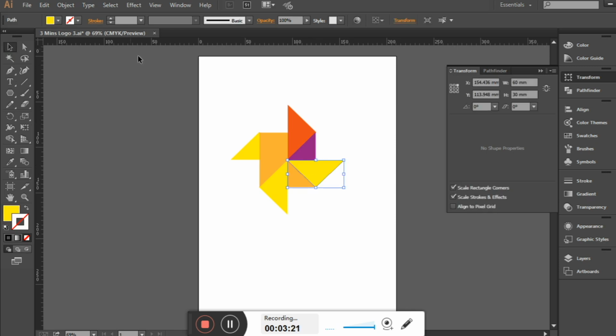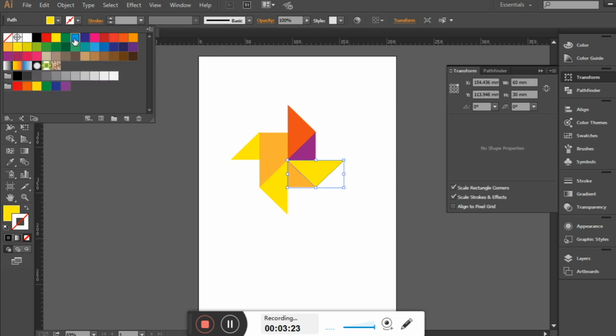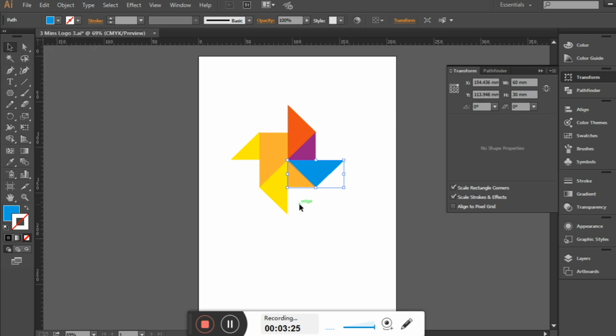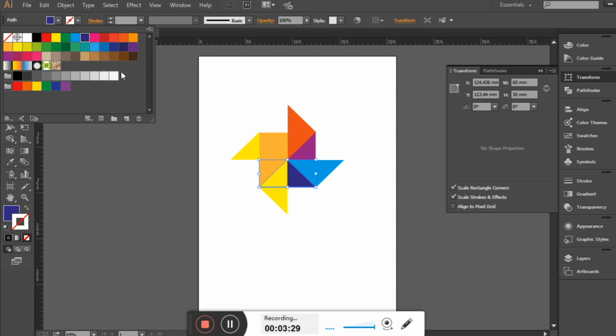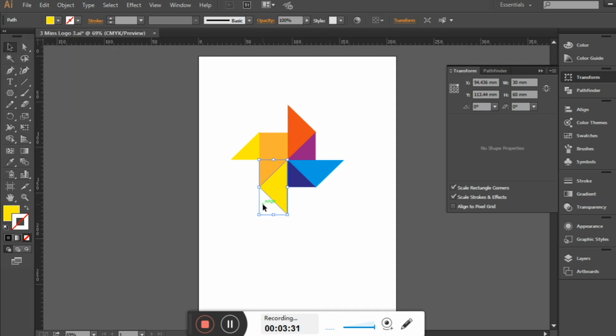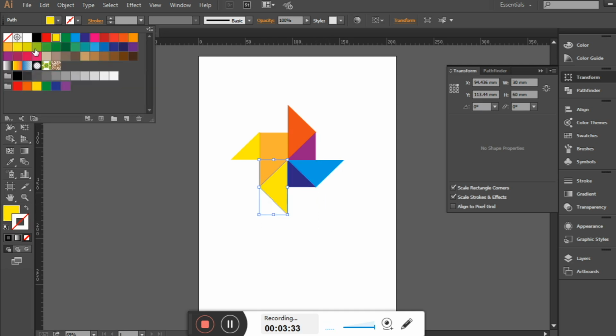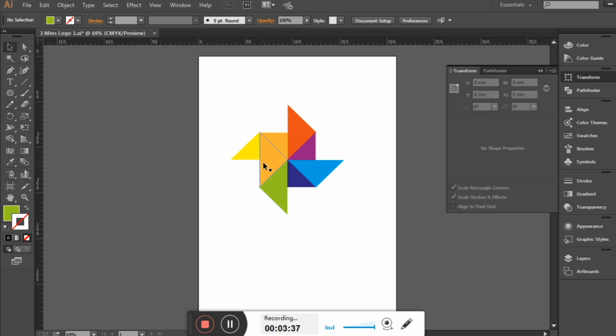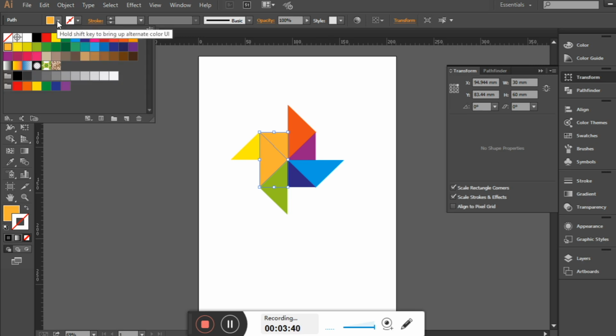Next, these are very simple, cyan, and the next one here, blue, dark blue, then green, this one C50, Y100, and the last one here, the dark green or the CMYK green.